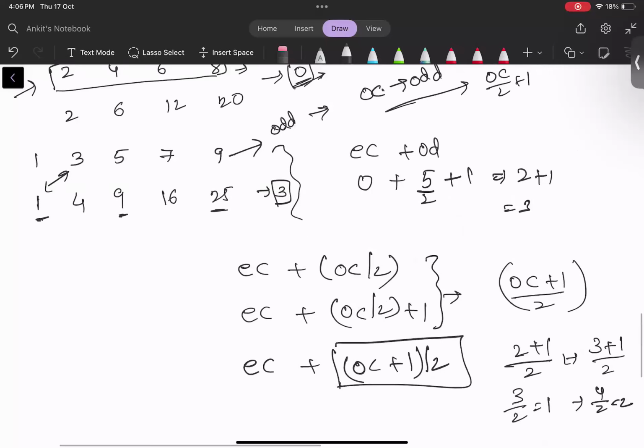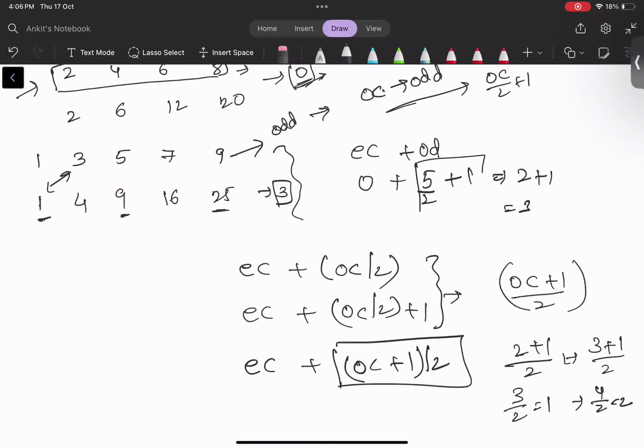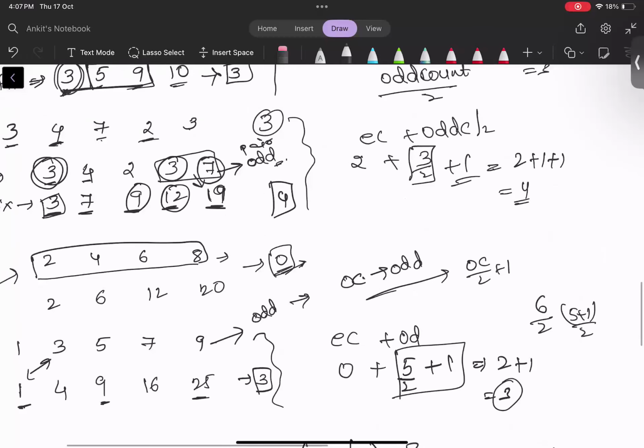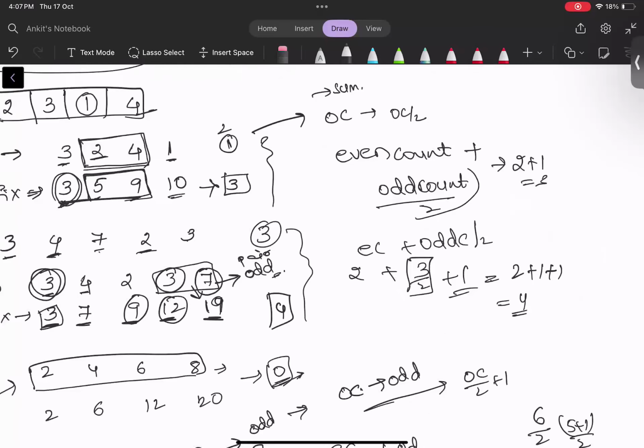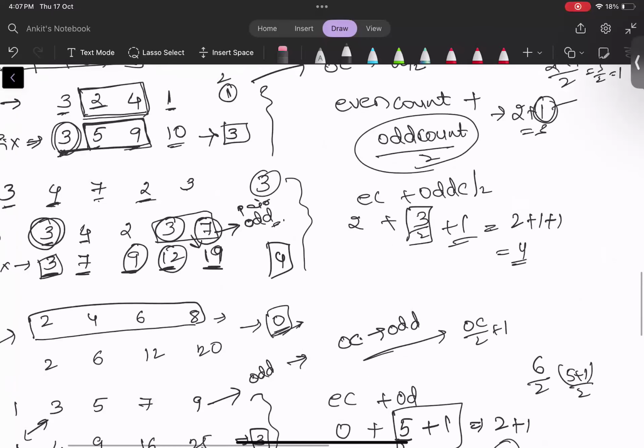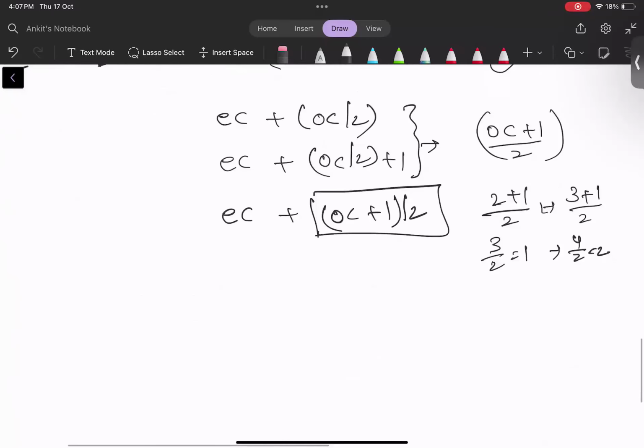In this case, the same thing we did: if we take this value and do 6 by 2, that means 5 plus 1 by 2, we got 3. And here there are only two odd numbers, so 2 plus 1 by 2, that is 3 by 2, we got 1. So this is validated. We can simplify these two formulas into this one formula.